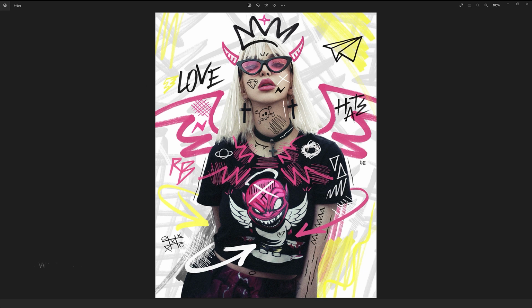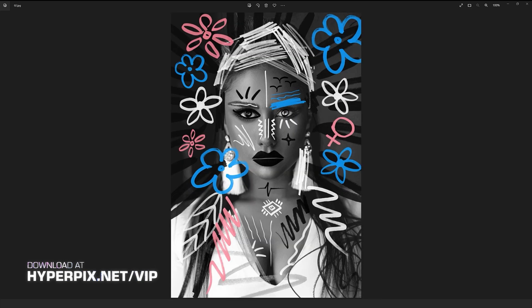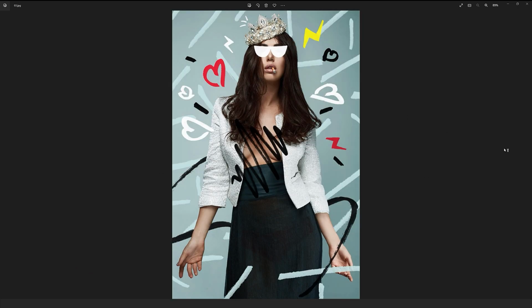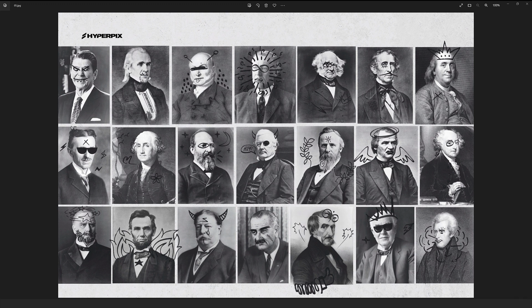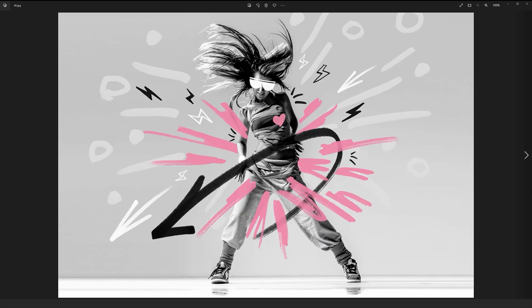As you see in this image right here, we just created it with the marker elements, and the results are honestly brilliant in less than just 5 minutes. Each one of these images didn't take more than 10 minutes for us, and we created them with the highest resolution and quality, and you can use this package and these elements in all of your projects and your images for your customers and surprise them, and also to share in social media. Honestly, you're going to get so surprised after you use this product.